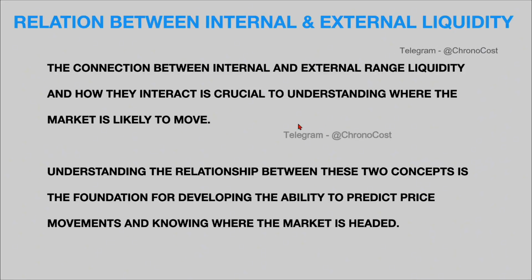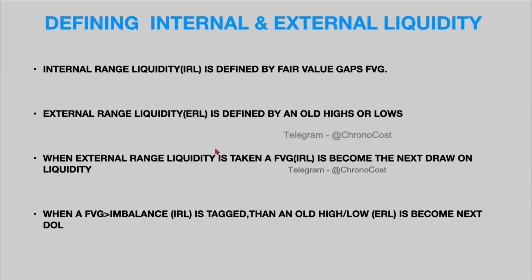The relationship between internal and external range liquidity and how they interact is the key to truly understanding where the market is likely to move. The knowledge you'll gain about these two types of liquidity is the foundation for developing the skills needed to anticipate price movements and predict where the market will likely draw next. Now, what are internal and external range liquidity?